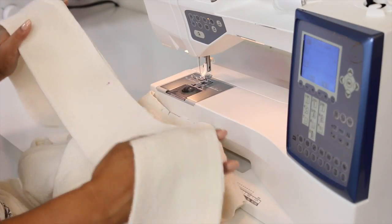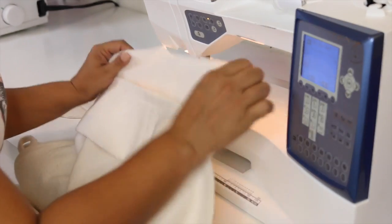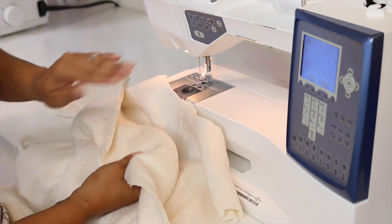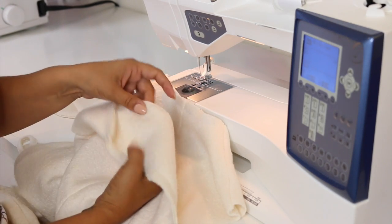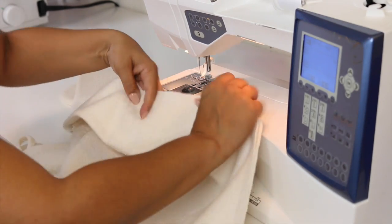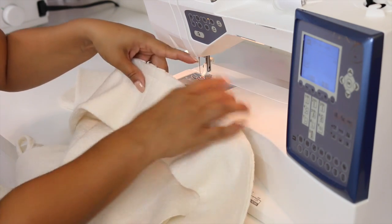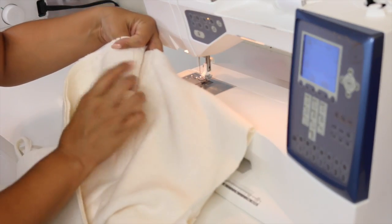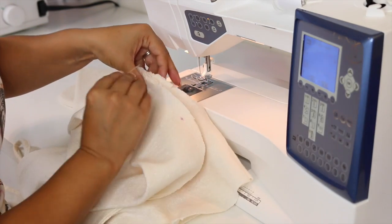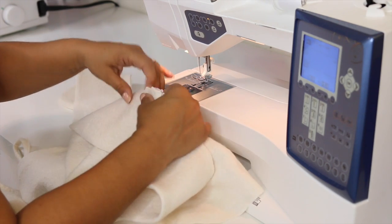We are going to attach our collar to our jacket, and so what we want to do before we start to pin is make sure that you are attaching your collar with the wrong side to the right side of your jacket, meaning the understitched side of your collar should be facing down, and you should only be able to see the right side with no understitching on the collar, and then of course the right side of our jacket. And so we're going to pin at the center back, so align your center back seams for both your collar and your jacket, and then your notches.